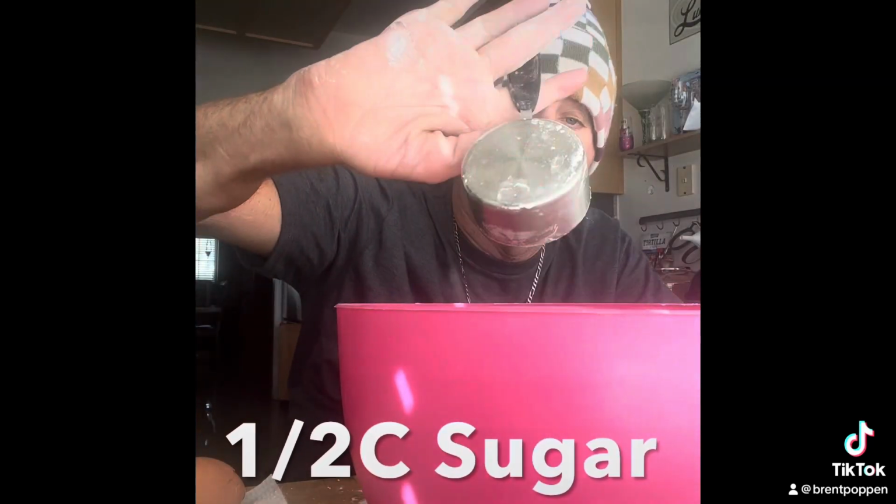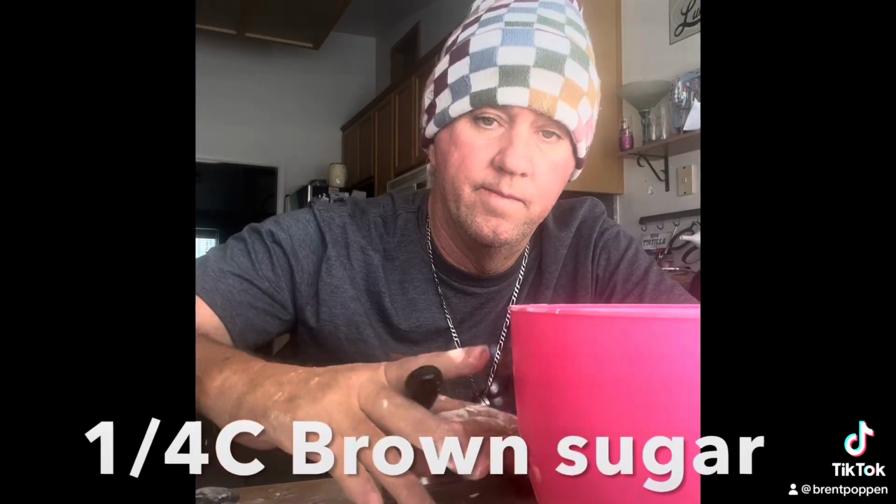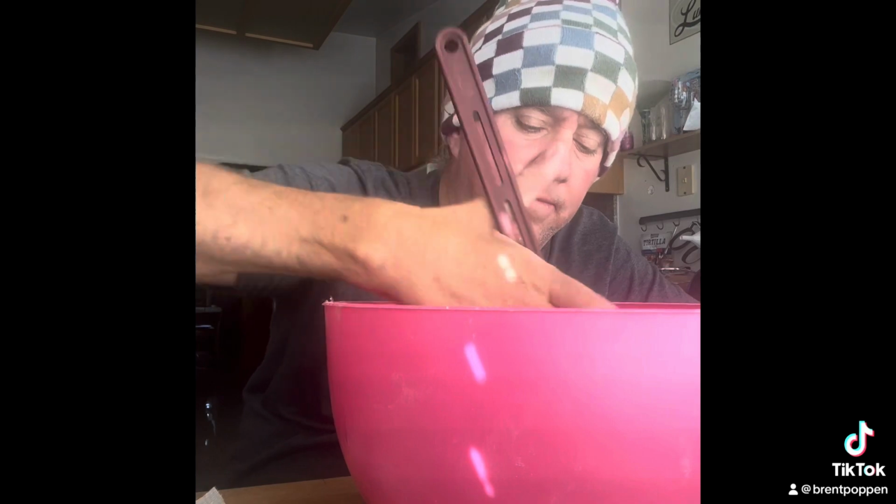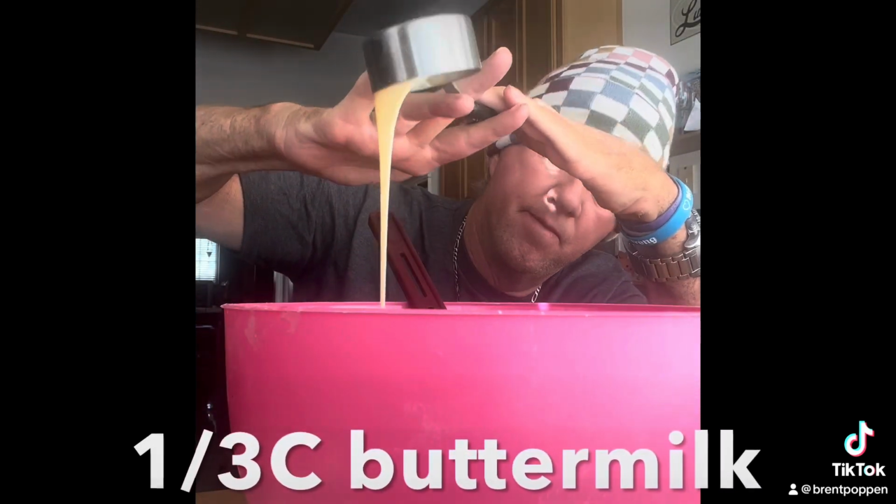Couple cups of flour, 2 eggs, 1/2 cup of granulated sugar, 1/4 cup of brown sugar, 1/3 cup vegetable oil going down, 1/2 teaspoon of baking soda, 1/2 teaspoon salt. Then we got 1 full cup of pumpkin going in there. We also threw in 1/2 cup of buttermilk. I used condensed milk because I didn't have buttermilk.